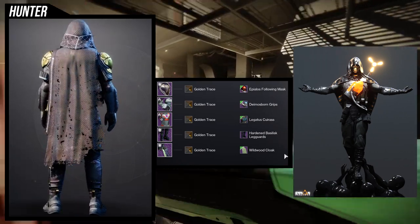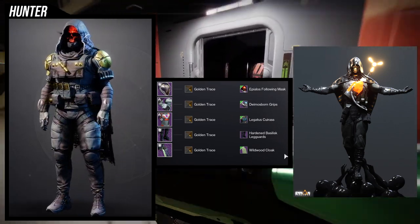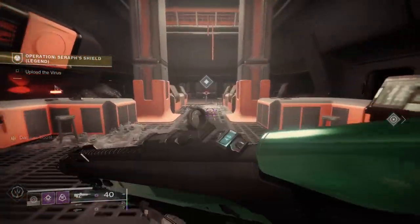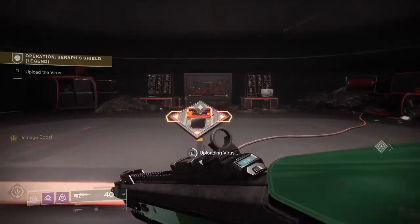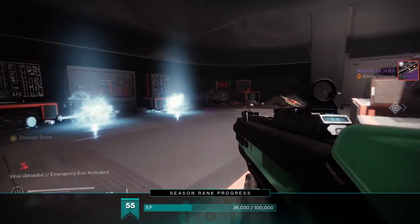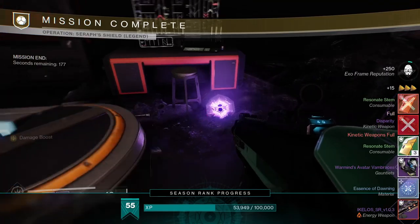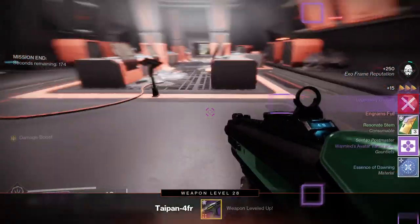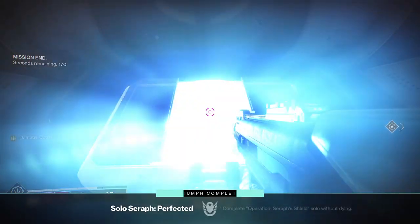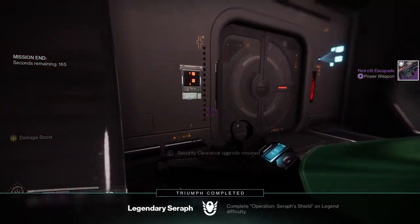I'm not going to talk too much about this one since I already made a video for it, and honestly I don't like it as much. The Sam look is way better. The fact that I have to buy a shader to make the helmet gold really hurts, and not having a proper cloak for the Higgs look is also a downside. Not much else to say — it's just two sets, and one of them you've already seen.